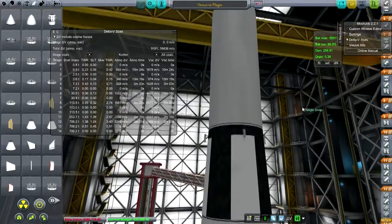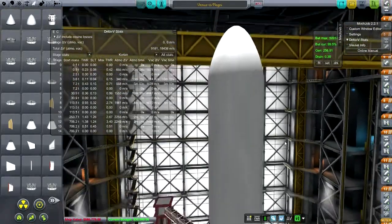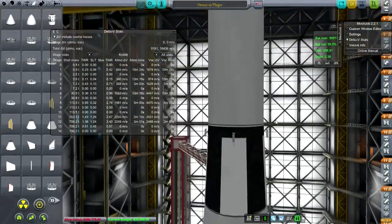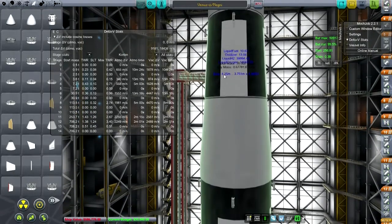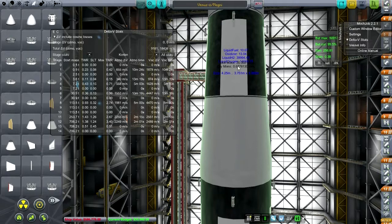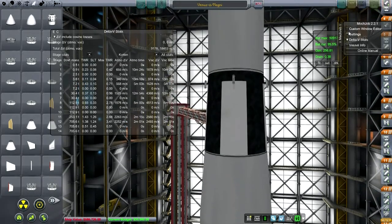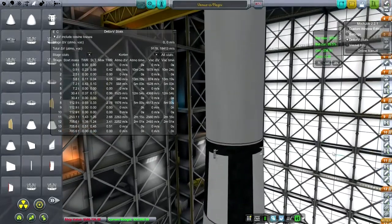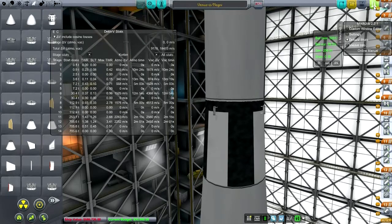That should be fine. Okay, so Venus 2, technically the probe that we originally sent to Venus was actually the Mars 1A, I believe, but that's irrelevant. That seems a bit short. Hold on. Let's reduce this stage just a tidbit. Yeah, that's a little bit better. Okay, so let me save that. I think I sized it without the fairings on. Always a big mistake. Alright, and yep, let's go out to the launch pad.